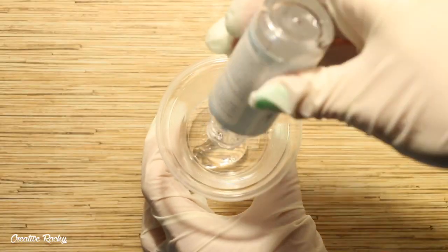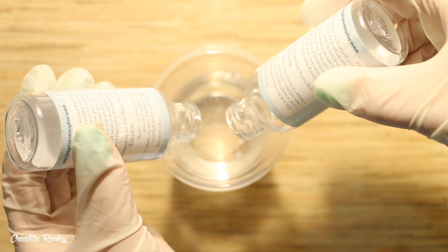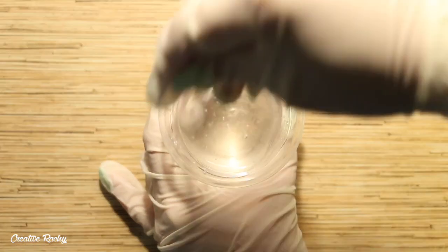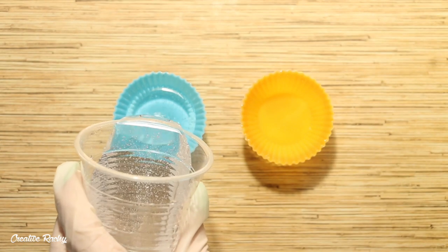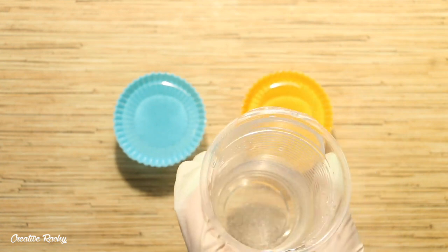Next up, I took the epoxy resin and I ended up just mixing the whole lot together. So I poured both bottles into a cup and then I mixed it together until it was ready to use. One of the parts of my resin was actually quite thick, even though I had soaked it in some warm water. So my mixture ended up being really bubbly and I feel like this was the first sign of failure in this video, but I kept going along anyway.